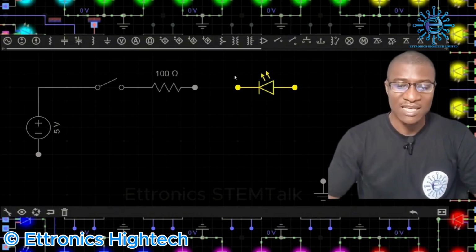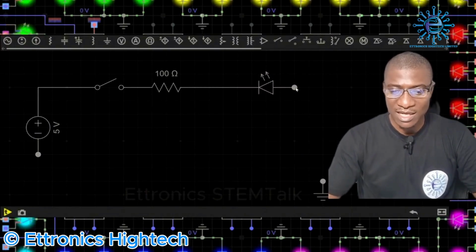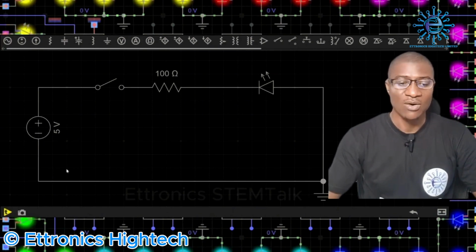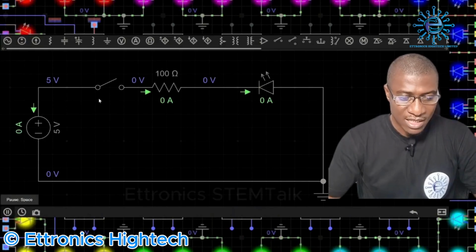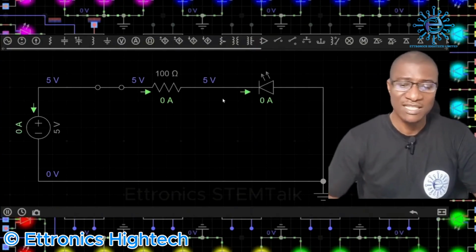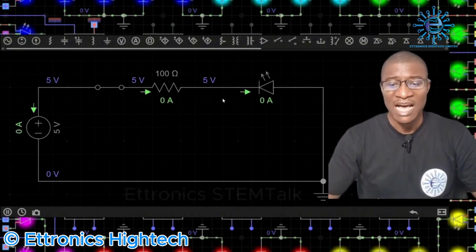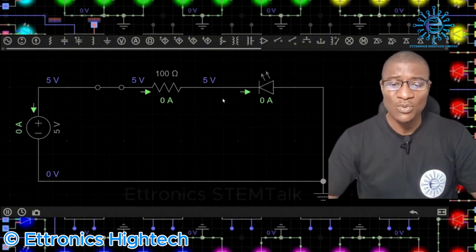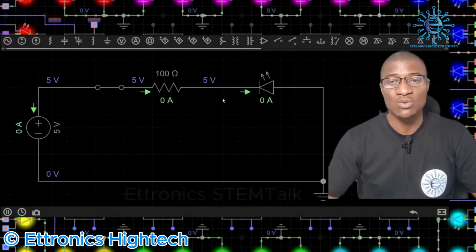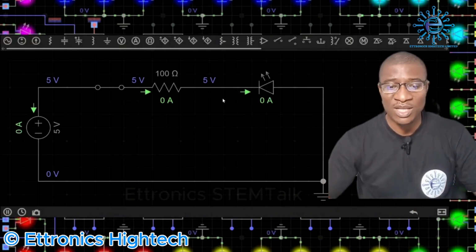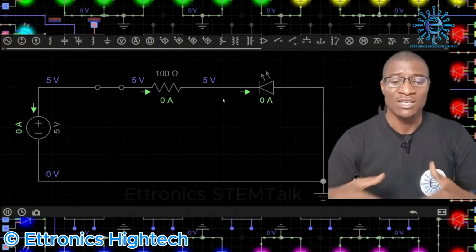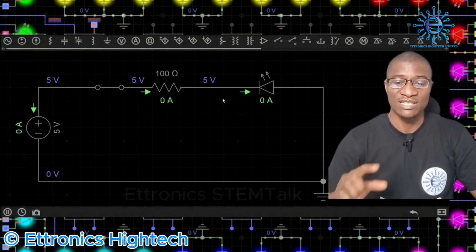Now, we have reversed the polarity, and we connect this here and connect this here, and then we connect this here. Now, I will simulate the circuit. I simulate, and no current flows in the circuit. Why? Because the LED is connected in reverse order. And because it is an LED which only allows current to flow in one direction, current will not flow into the LED, and the LED will not come on. So if you know your components, you should also know how to connect them in a circuit, because if you connect them wrongly, you are not going to realize your desired results.